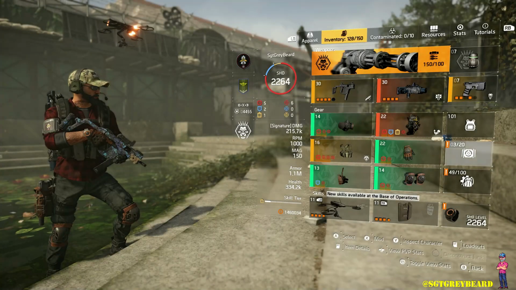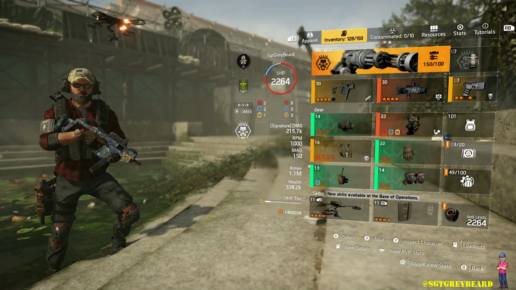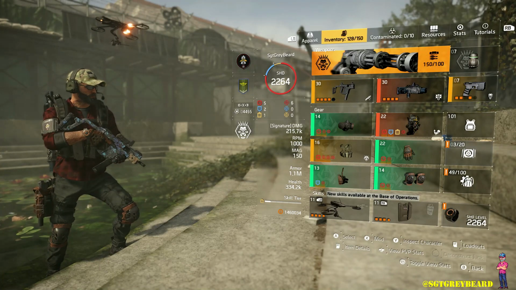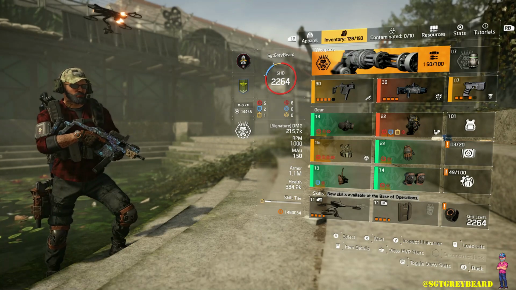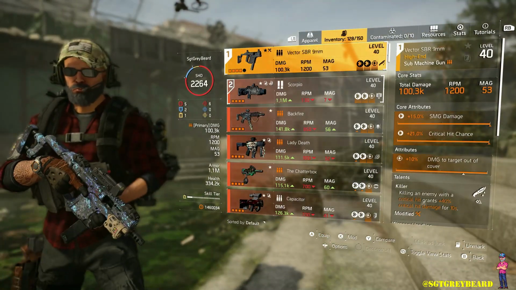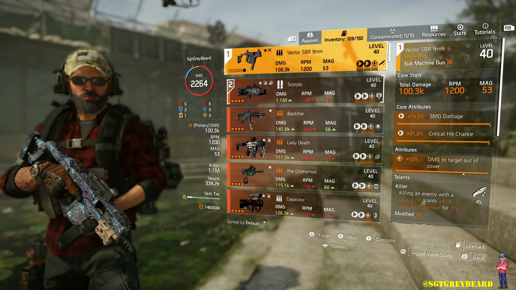Starting off with the specialization, I'm using Gunner so I get that extra armor on kill. It does come in handy for players that are getting used to a build like this. However, Firewall is also another great option. You get some damage bonus as well, so again, it is truly up to you. I recommend you try out each one and see what works best for your gameplay.